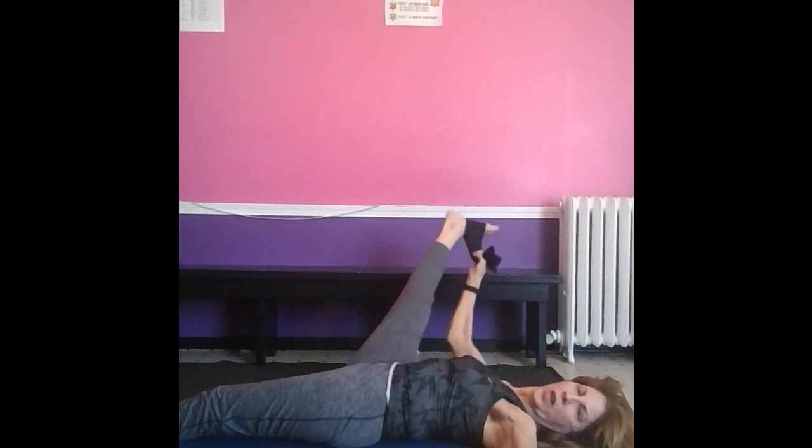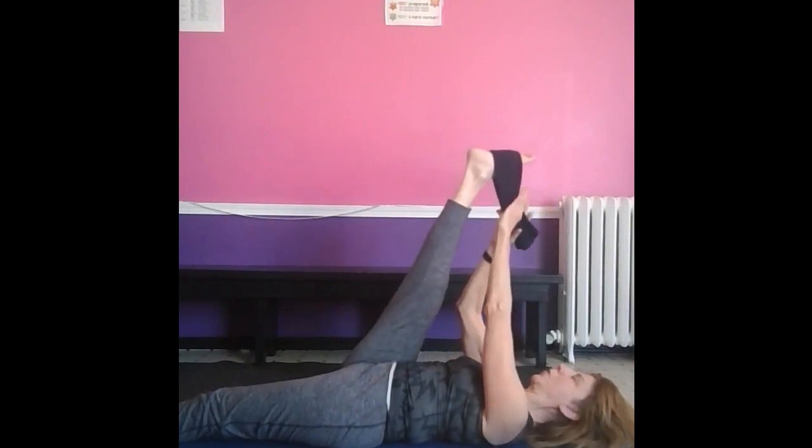And then draw that leg back up. Both hands holding onto the towel. Give it another little stretch out here. Breathing in. Breathing out.